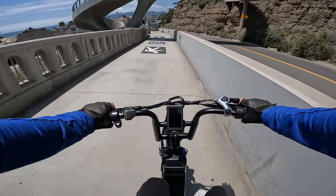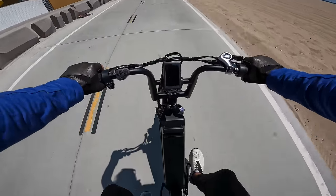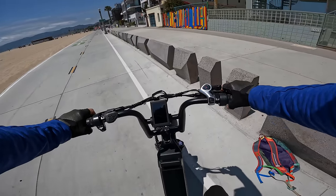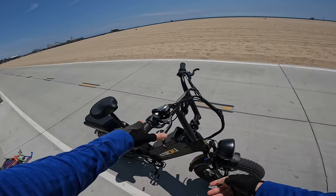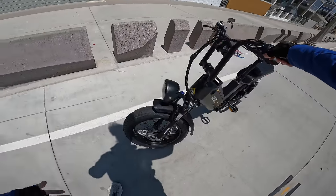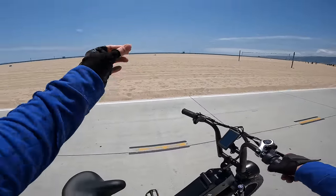So hydraulic brakes going down this hill, they're strong, they're good. Give it a quick little brake test here from 20. Full brake. Pretty solid brakes, really. I mean, they're not bad at all. They're hydraulic. You can just feel this thing is a unit. You can feel all that mass getting pulled to a stop. Brake levers are fine, they're hydraulic, so they feel smooth. They're from DY Island. I like that it has extra thick rotors so it can really dissipate that heat, because that's really what you're doing with brake pads. You're converting your kinetic energy into heat.